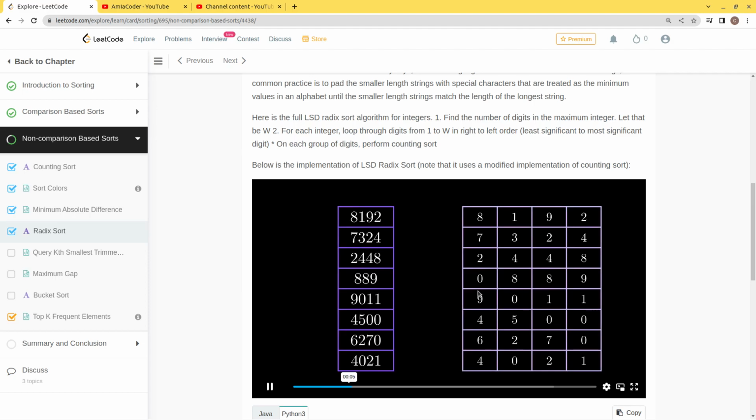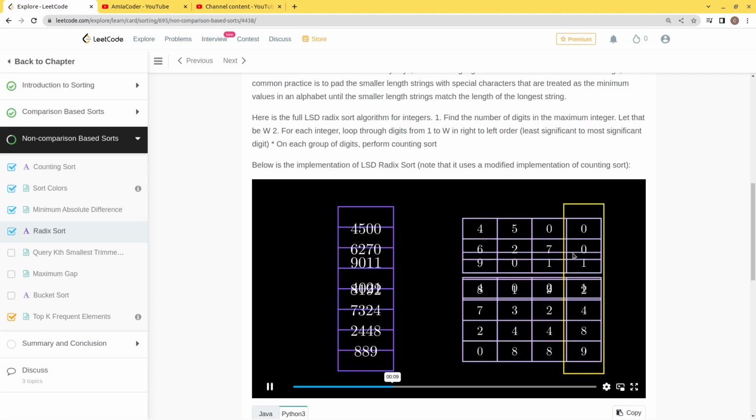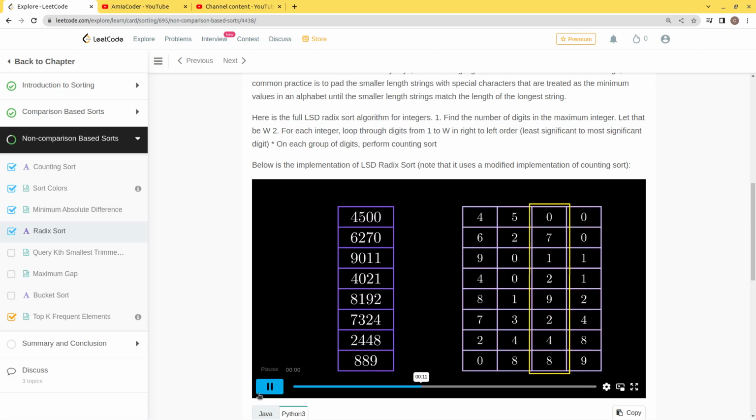Here, they try to get this one, and if some numbers have fewer digits than the maximum of the other numbers, they start leading with zero. That makes sense, so as not to change the value of the numbers. And here, in this example, they do the last four digits, and they sort all the numbers, not only those digits. That also makes sense. We don't want to change the numbers' value itself.